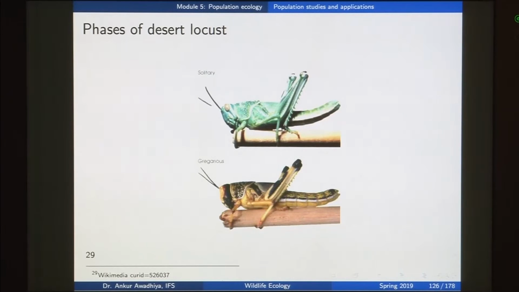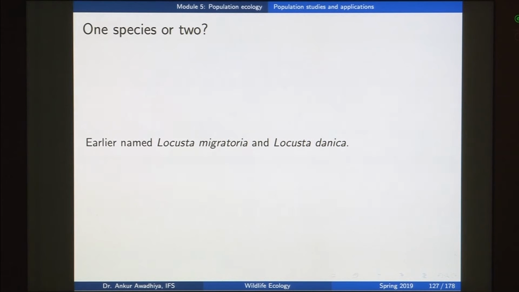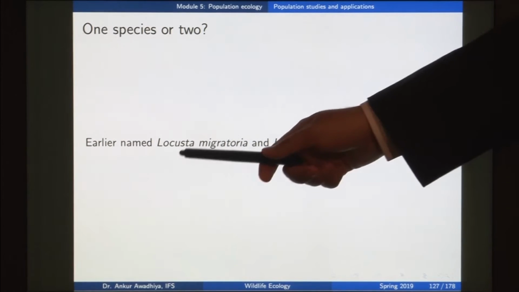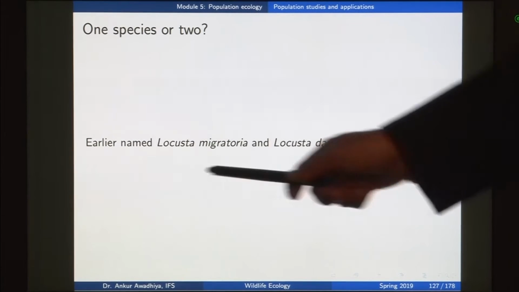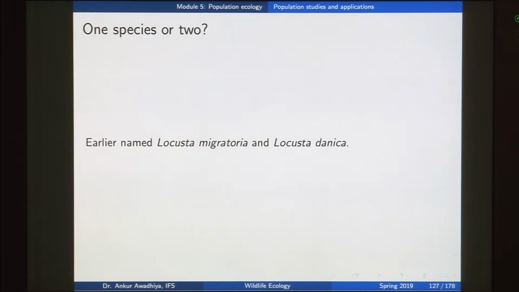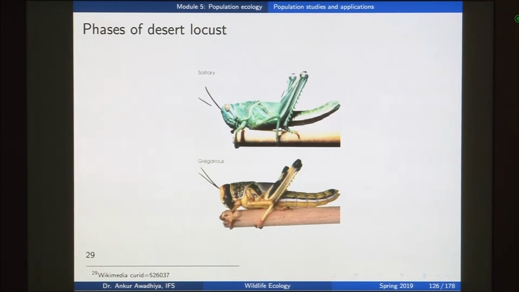So, you have no trace of them for the next 15-20 years, and then suddenly they come up again, and you do not see them in the intervening period. In the intervening period, you only see these green organisms. So, for a very long time, people used to think that these are two different species altogether, and the first one was named Locusta migratoria, that is the migrating species or the dark colored species, the one that we have downwards. The second one was known as Locusta danica, which is the light colored species. So, people used to think that these are two different species.